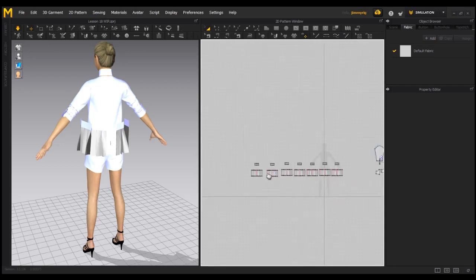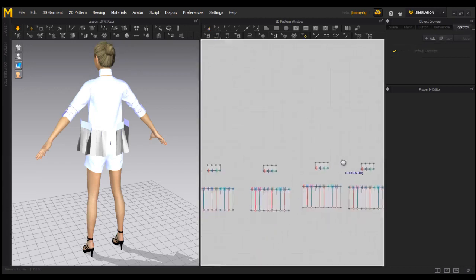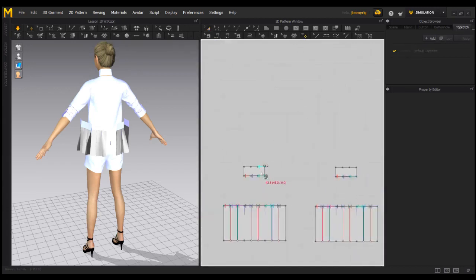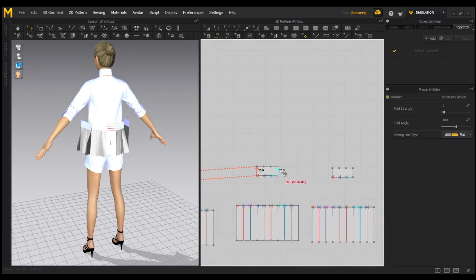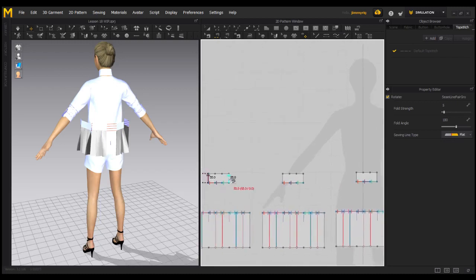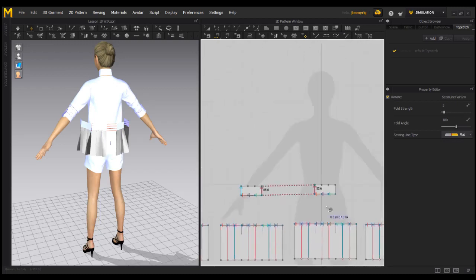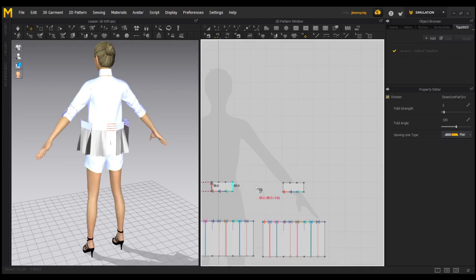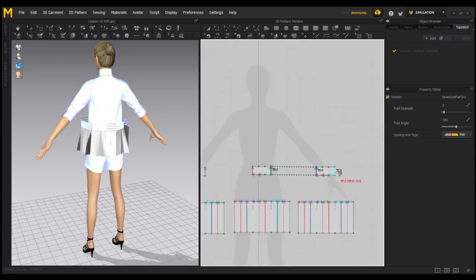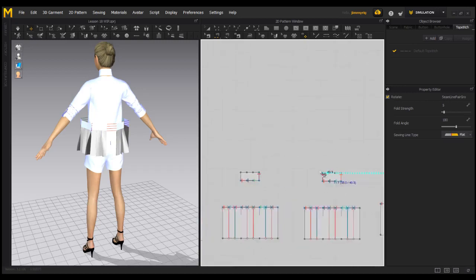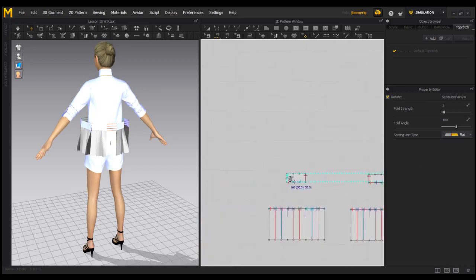So I am going to grab my segment sewing tool and go one by one, just connecting this end with this piece, then this one with this, connecting the waistband and pleats together, then connect this with the next one, doing the process again, and connect this with the last one, and at last don't forget to connect the end with the start one.